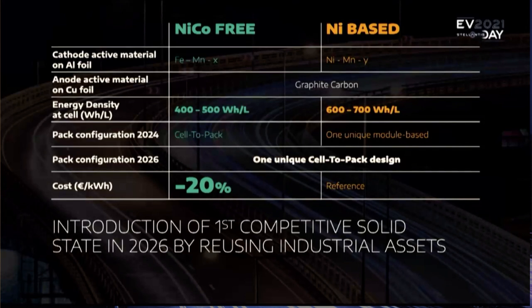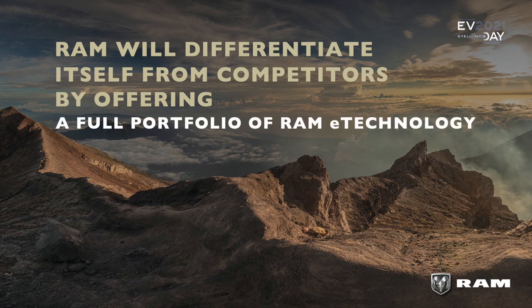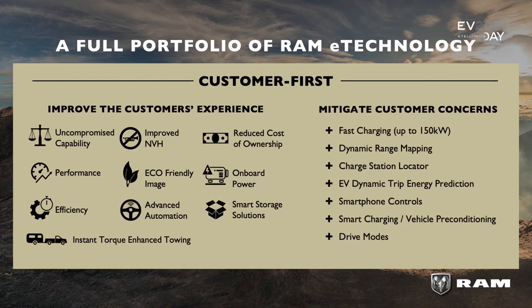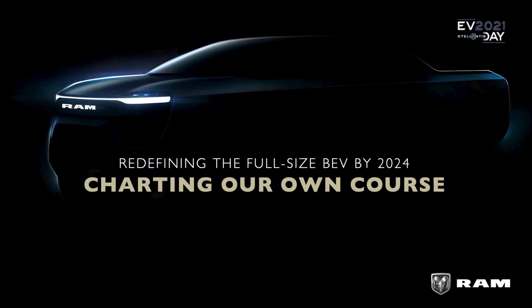Stellantis is planning to invest $35.5 billion into EV development. Every single one of these products is planned to be out by 2030, and they want all Ram vehicles to be electric by that date. One of their big statements was: 'We are not following in the footsteps of our competitors' — which likely alludes to that mysterious REPB technology they're working on. It's highly confidential for now, but very exciting. Electric Ram is going to be a really hot segment.